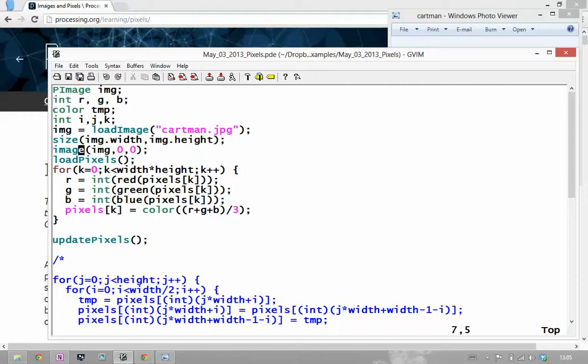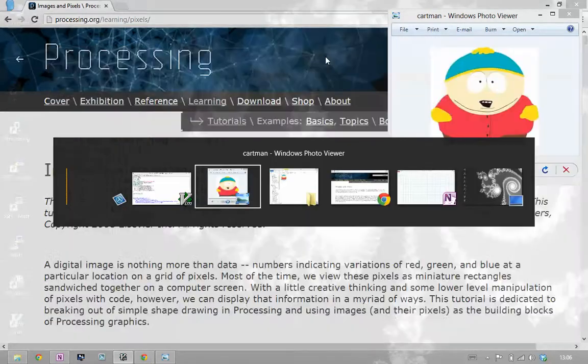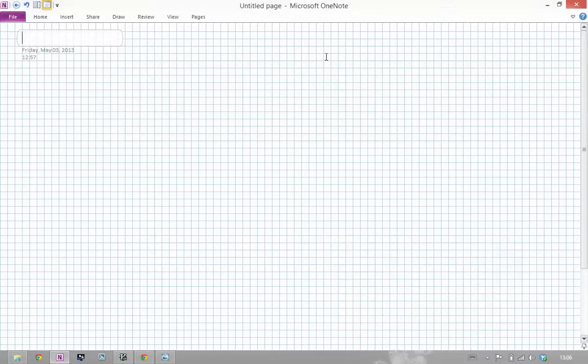Now the pixel array is somewhat annoying in the way that they decided to implement it, but in fact it's standard. It's the way that pixels are done throughout the industry, including Photoshop and other image manipulation programs. So let me draw a picture and explain to you what's going on with this pixel array, and we'll talk about how annoying that is.